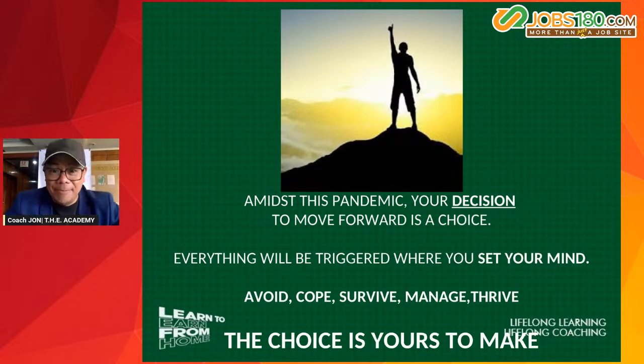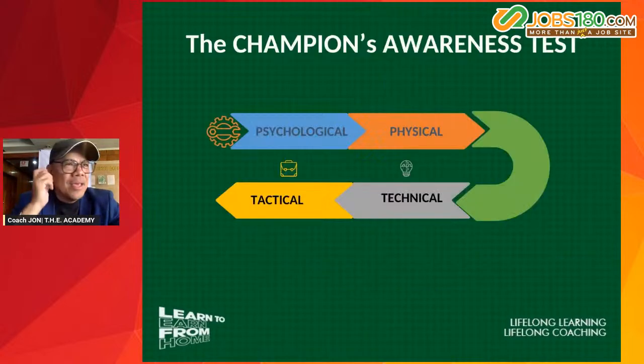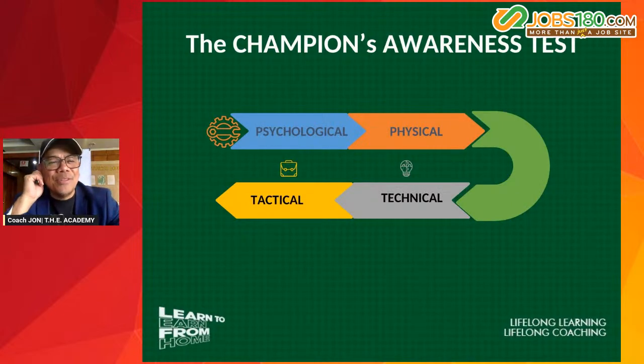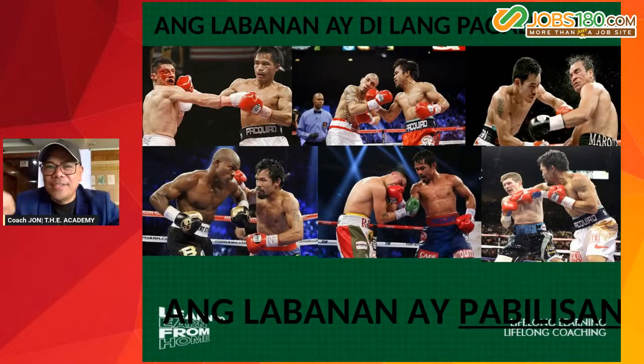Anong gusto mong piliin? Would you like to choose those things that will scare you? Or would you like to do things that will lift you up, increase your faith, and move forward? That's the champion mindset. I want to show you a classic example. Next slide, please. There's a classic example, no? Yung tinatawag na awareness. Yes, ma'am. Next slide. See, ito yung example ng psychological, physical. There you go. Diba? Our very own boxer.